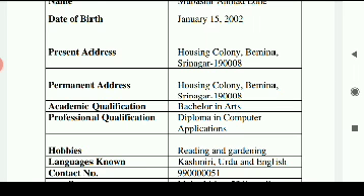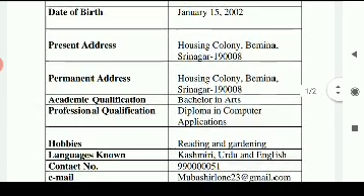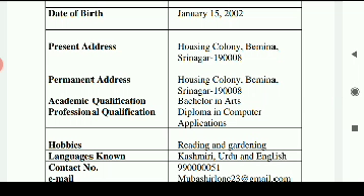Hobby is basically something that is the passion of a person, and whatever leisure time he gets, he is involving himself into that particular area, right? That's considered to be hobbies. And then you have to write another thing that is again very important: languages known. You have to understand how many languages the applicant knows. Here Mubashir Ahmed Lon knows Kashmiri language, he knows Urdu and English, right?